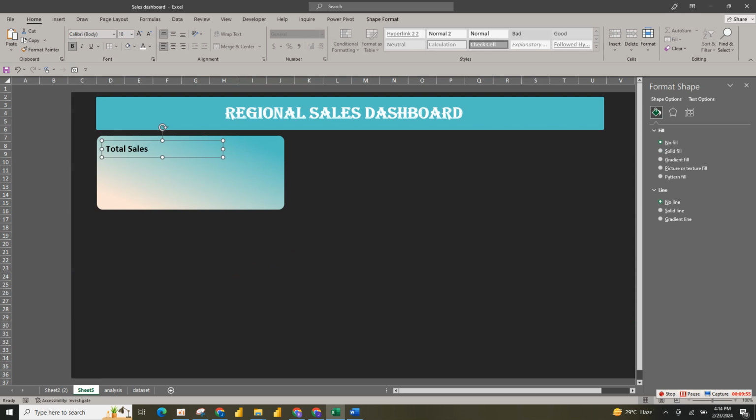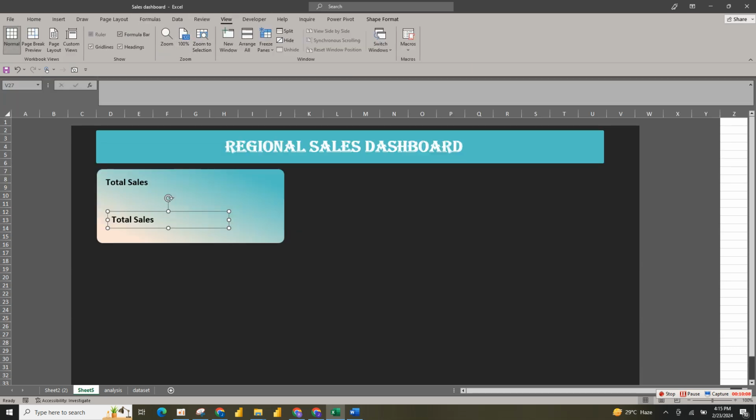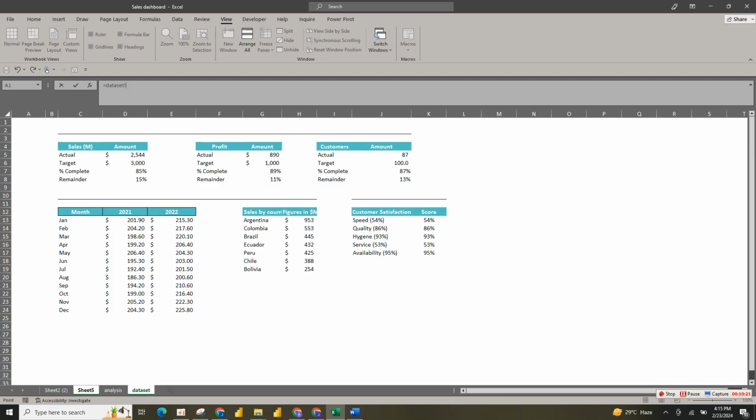So I'm going to duplicate this, and bring this down here. So for here, I think I removed the formula bar, so I enable it. So I'm going to remove this, and then I'll come to this formula bar and go to my data set and input this, because that's what I need.